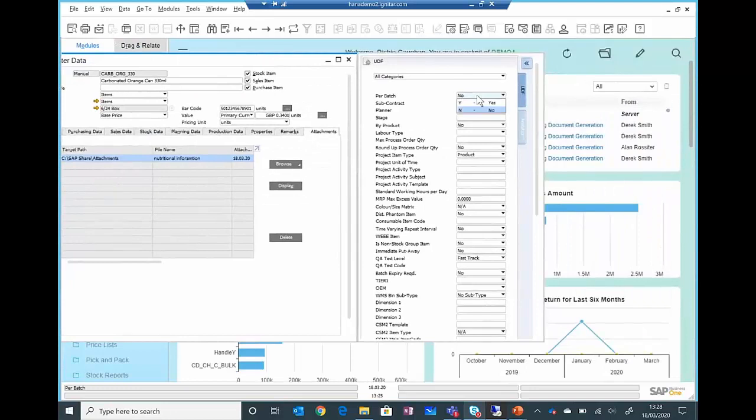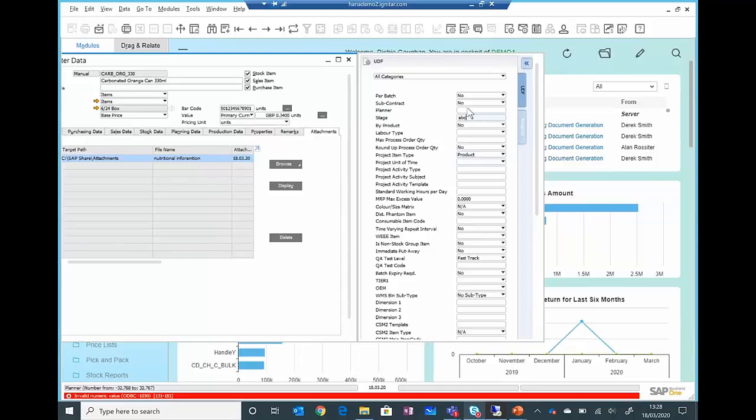Okay, so that could be yes, no drop-downs. It could be any values that you have that you would like to define and make sure that your users select from. It can be numerical values, it can be text values, whatever you would like to set up, you can do that, and you can record additional information. So this one's a numeric field, requires me to add in a number.